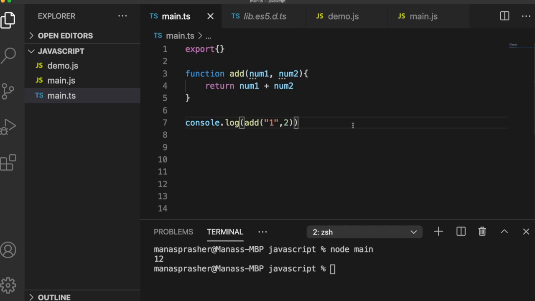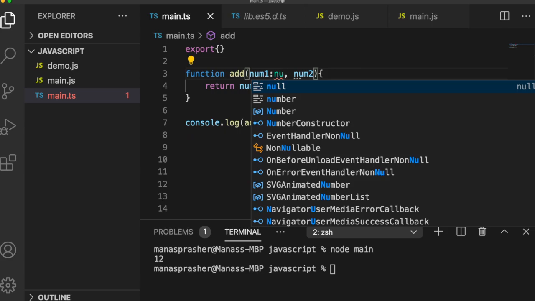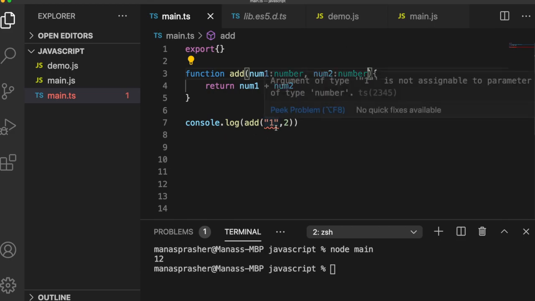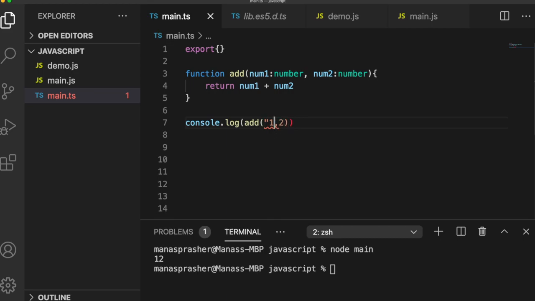In order to make sure that num1 and num2 both are numbers, we can, in the same way we do it for variables, define the type of the parameters by just doing this. Now if you see, TypeScript is complaining that it can't take num1 as a string parameter. So these are basic functions and how you can define a parameter type.